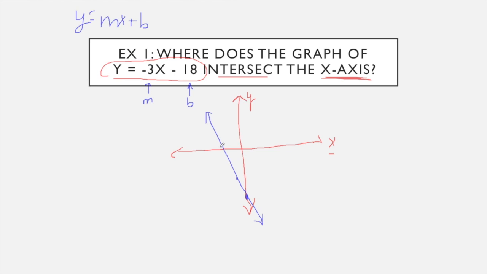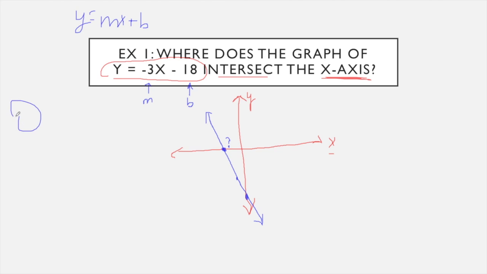Now the question you're asked is, what point does this occur at? At what x value are we crossing the x-axis? So if you graph this perfectly on your coordinate plane, you'll be able to see this value pretty easily. But since we didn't do that on this example, the second way that you can know how to solve these is by setting y equal to 0. Because when y is 0, that means you have to be exactly on the x-axis. Okay? So this is the point where y is 0, so we can find out what that x must be.